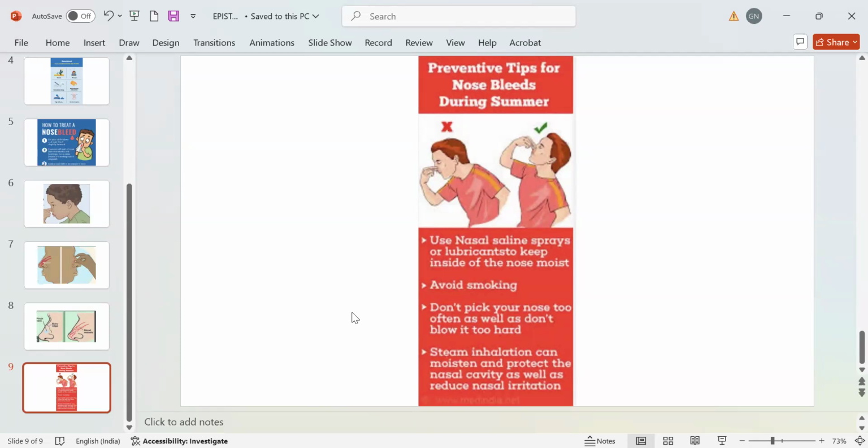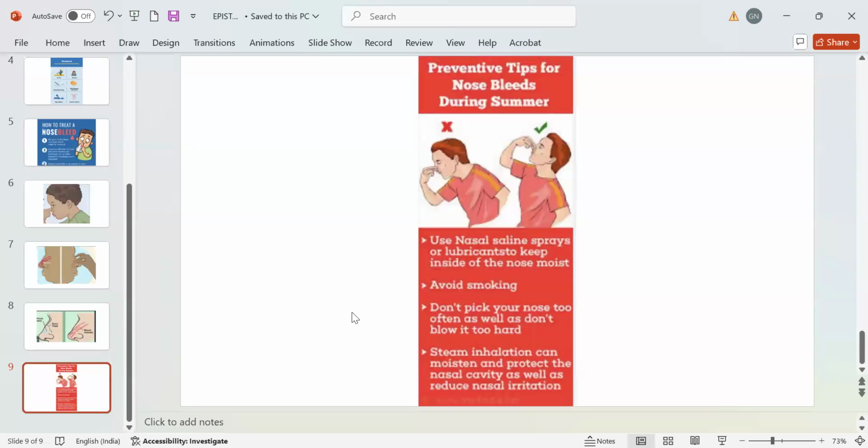So what is the treatment? Nasal packing, then cauterization, and if after that it is not controlled, tranexamic acid tablet. If there is any foreign body, remove the foreign body. If there is any polyp or tumor, treat that. Now anterior nasal packing, anybody can do from the anterior aspect of the nose. Any GP can do. Put the gauze in the nasal cavity and give pressure on that. Posterior nasal packing has to be done by an ENT specialist. Refer the patient to an ENT specialist for posterior nasal packing.